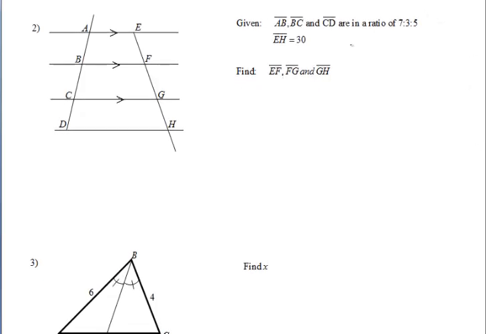For the second example, we are working with three or more parallel lines. Okay, so we have exactly three parallel lines, and they're intersected by two transversals. So that means that we're using the three or more parallel lines theorem, and therefore, we know that the transversals are going to be divided proportionally. And since we see ratio there, we should be putting in our Xs. And we also know that EH, that yellow segment, has a length of 30.